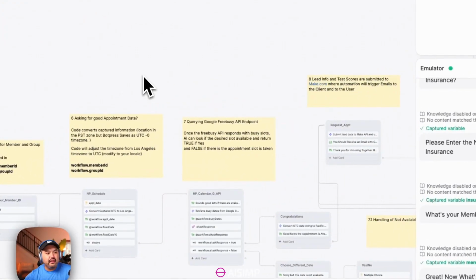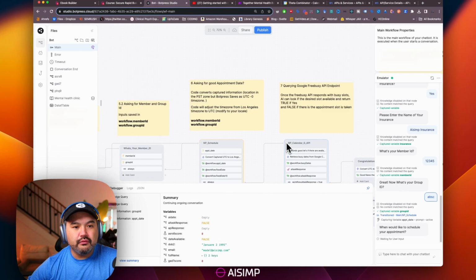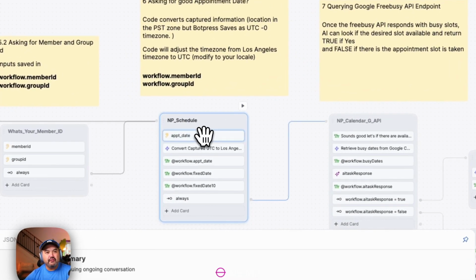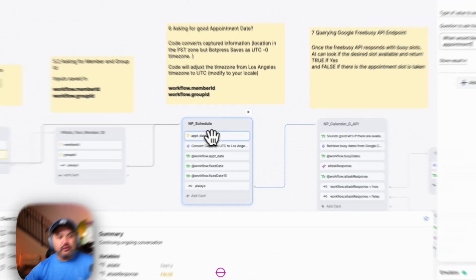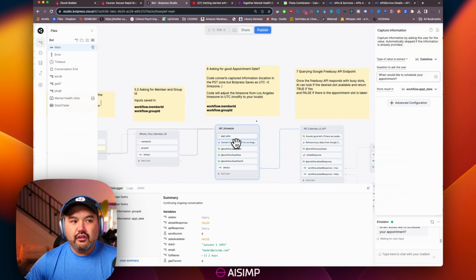Here it's getting a little bit more interesting, okay? So when you ask for the appointment time, your answer will be saved in workflow.appointmentDate, and this answer will be saved in UTC time. I'm in Los Angeles right now, and the UTC conversion actually changes.